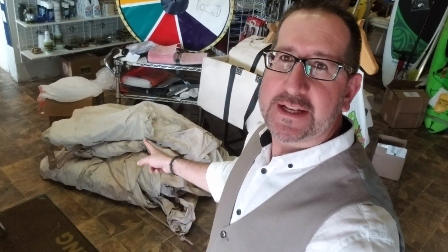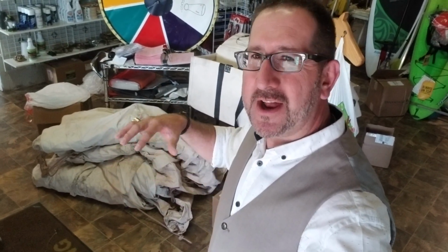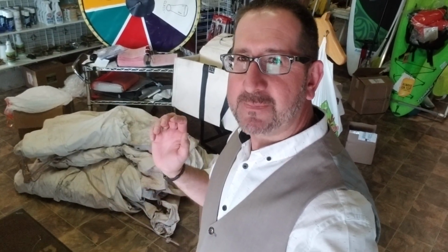I've got both tents here. They tell me that they're gonna look at the one with the mildew on it. They're gonna try to repair that. Unbeknownst to me, I didn't realize that you can't just pull out those panels and replace them. They actually build the roof first, and then they attach the sides and the ends to it. So our hope is that he can just repair them somehow, but he told me that it could happen that the cost of the repairs on that mildew tent end up being more than what a new tent would be. And I don't think he's trying to sell me a new tent.